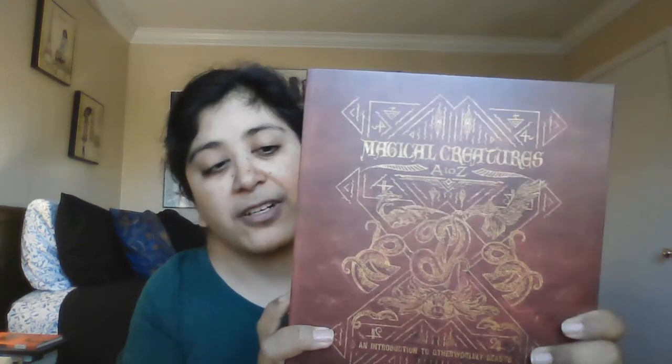And here is what they're going to... Let me open this. This is what they gave us to actually put all our creature pages. Nice pack. So it's actually a really nice book. I like it. This looks like the same, they recovered the whole Harry Potter series. In one of the books, I think they did do magical creatures A to Z, and I think it looked exactly like this. But now they gave us actual pages for that.